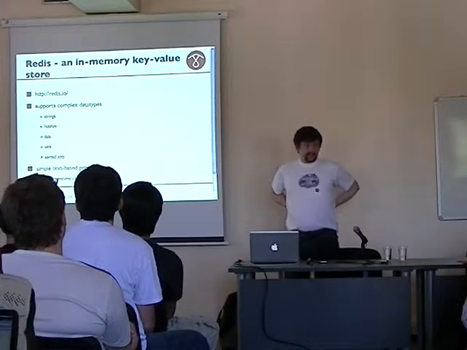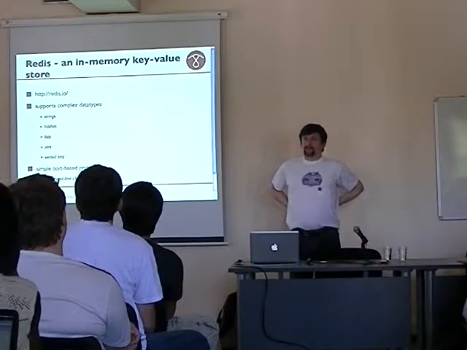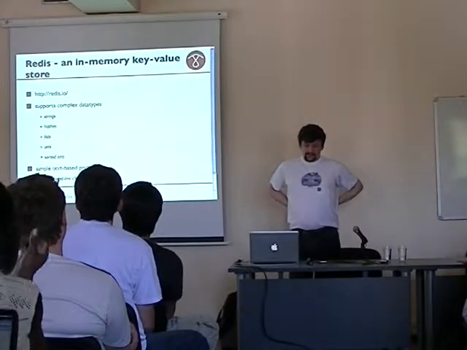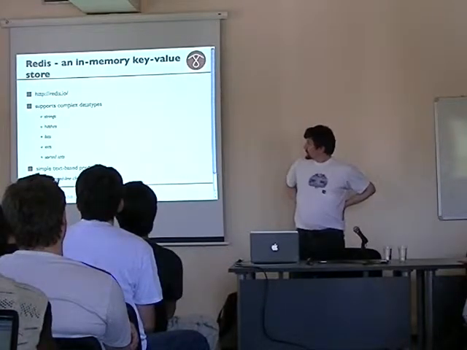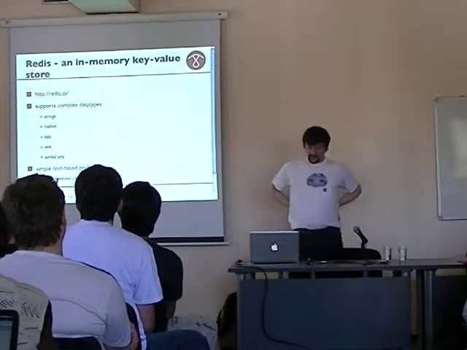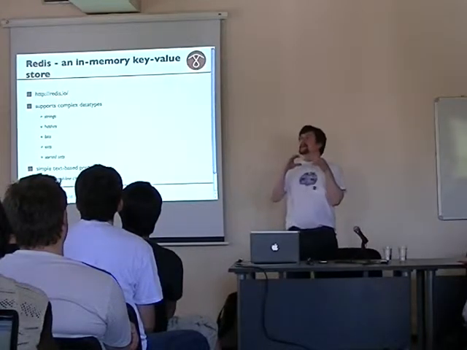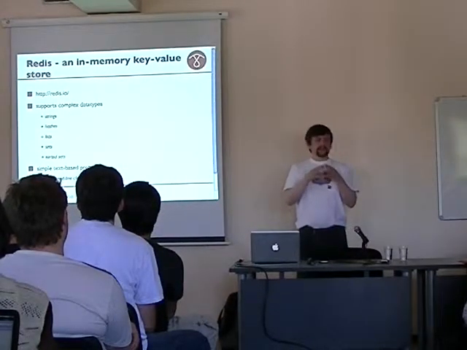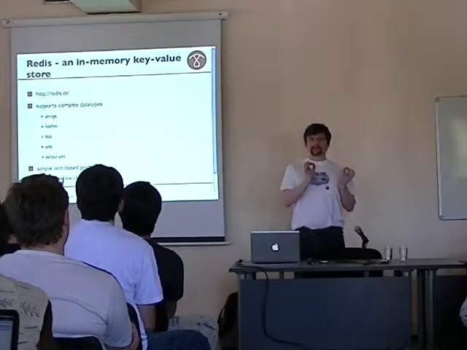This talk is about one particular solution, which is Redis. Here is the website of Redis, redis.io. It supports several complex data types. I mean, in the end, it is just a key value store. So you have a key and you have the values, but it is a little bit smarter than that.